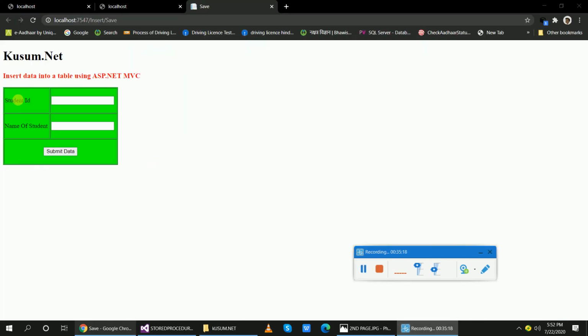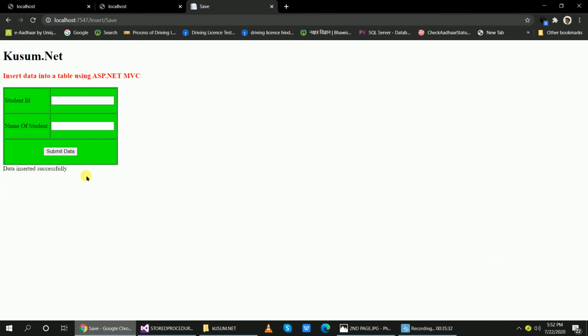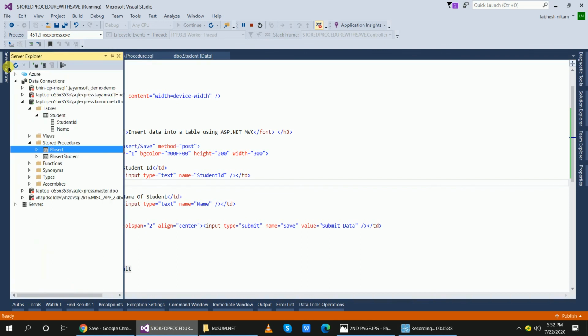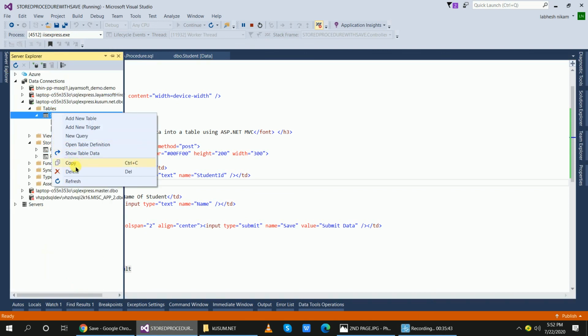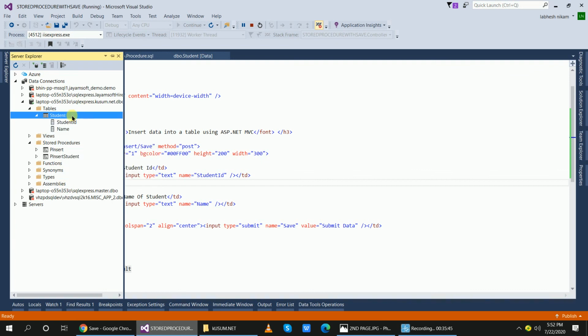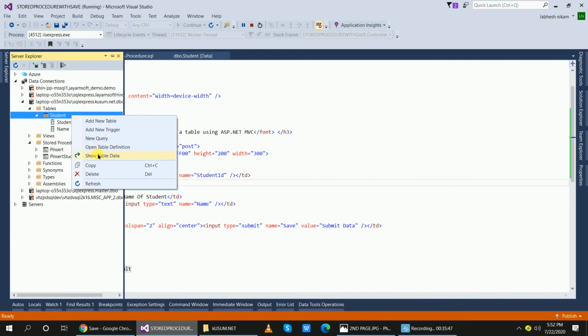Hello students. Okay, now we will add this one. Suppose complex name, submit data. Okay, you can see now the message data inserted successfully. So data is inserted into the table. We can see it here in the table. Right click, refresh, show table data.